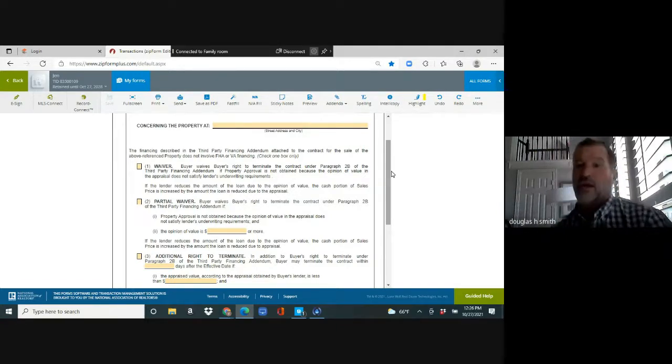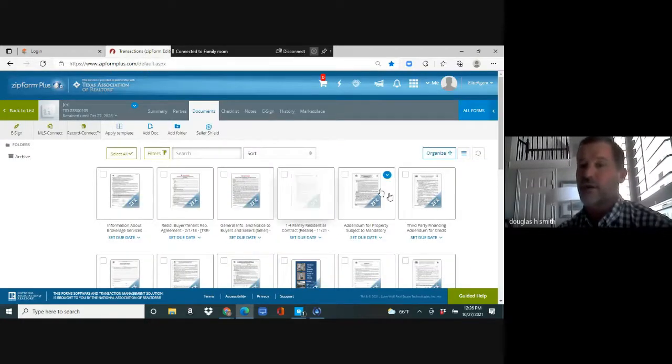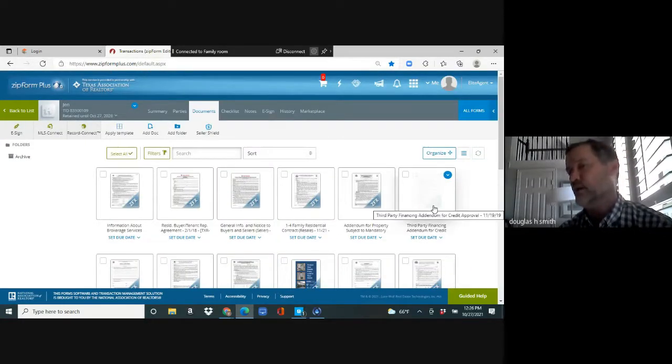Okay. So again, we're talking about loans. We know that the most commonly used loan addendum or finance addendum is going to be third party. And I think we pretty much covered the conventional, the VA, the FHA, and the USDA. You're going to have a pre-approval letter. You're going to make sure that the property can go FHA. You're going to make sure that the seller will look at a VA offer. You want to make sure that it could go USDA possibly.